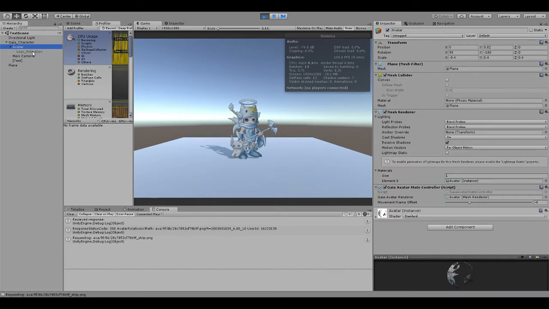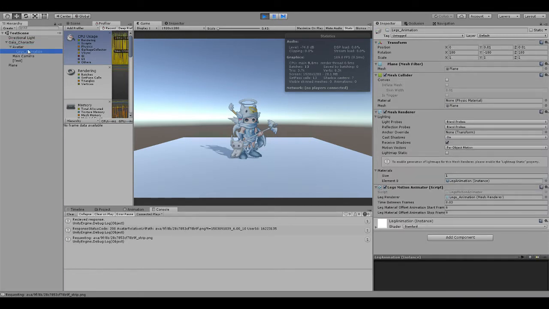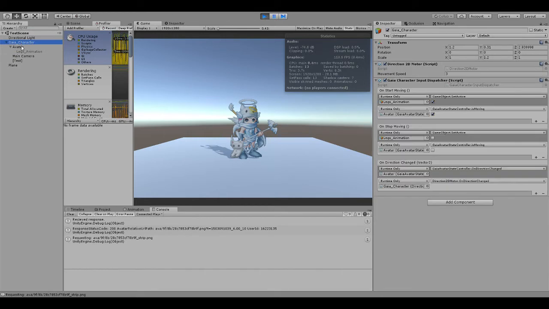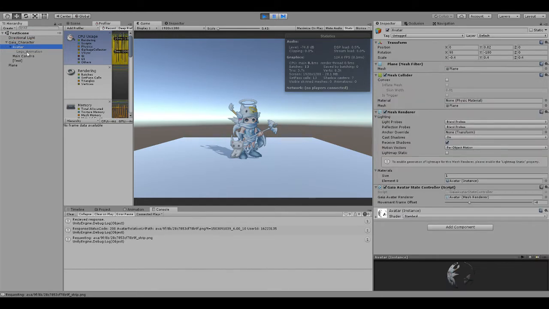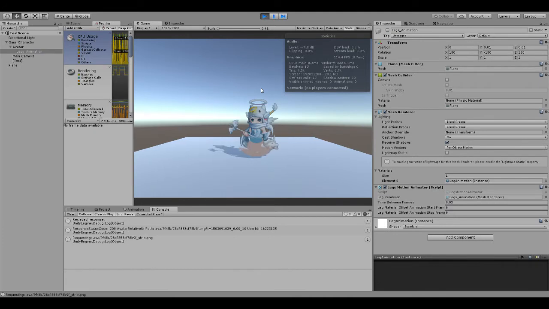So anyway, there's just a couple components. If you're a Unity developer, this should look pretty basic. You've got a motor, you've got something that dispatches input, you've got something that controls the animation state for the character. As you can see in the material, it changes. You've got something that handles the legs. Should be animation clip, but right now it's not.